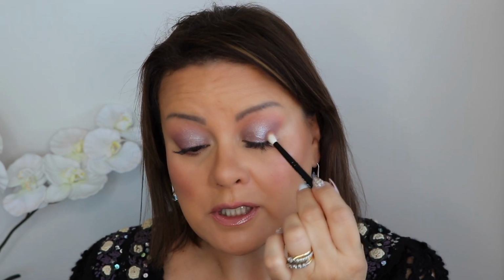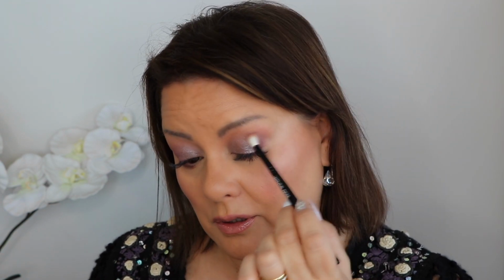Going back in with my Wayne Goss colour brush and that Bybel, and just blending that in with that mandala shade. Taking an Anastasia double-ended palette brush, I'm going to take Chai and just smudge that under my lower lash.